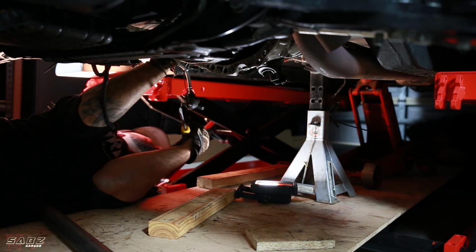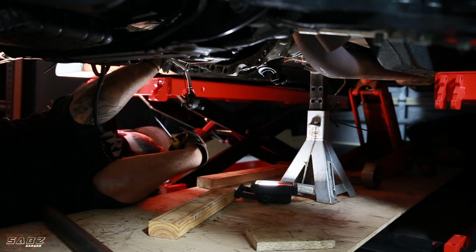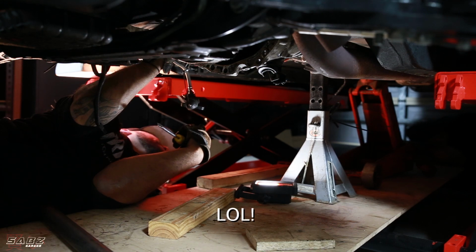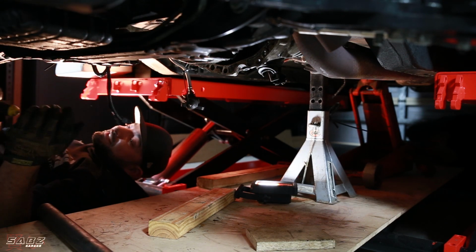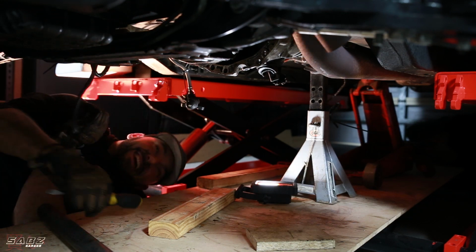You know what the problem is? It's the tunnel. The tunnel's stopping it from going out. I'm going to smash it, bro. Oh, actually? Yeah, I'm going to smash it. I'm going to massage it, as we say.